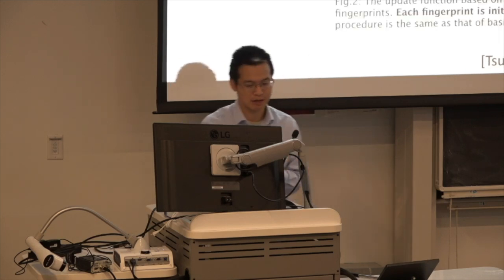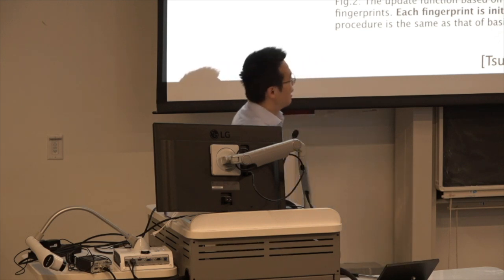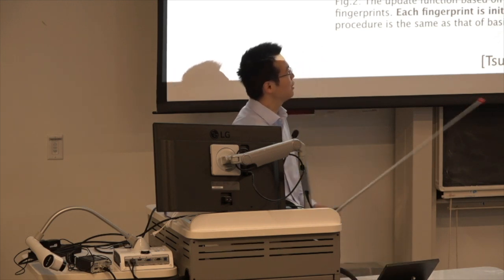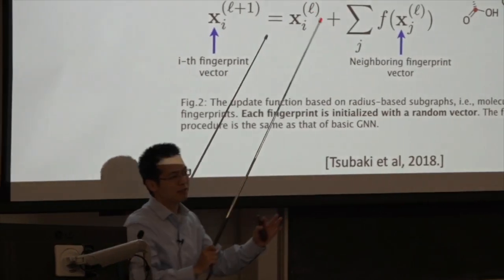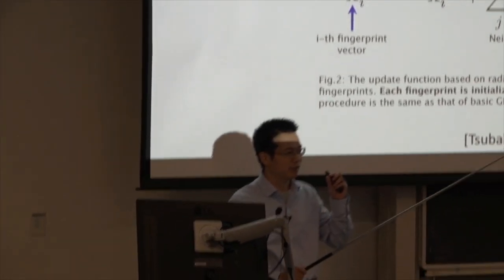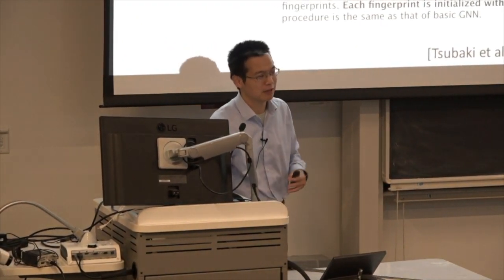And there's a further development on this. It's not just a graph of atoms. We can also design this graph hierarchically. So we can have a graph of fragments if we break the molecule into pieces of fragments, and we connect the fragments together. So we have a graph of graphs. And similarly, we can compute the representation for each of the fragments, then compute the aggregate representation for each fragment node, and then we can compute the final representation of the whole graph.